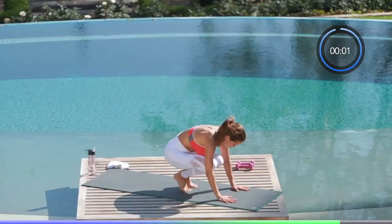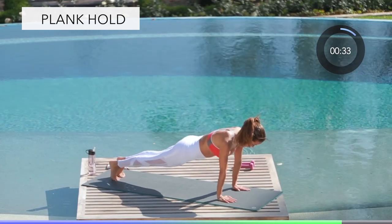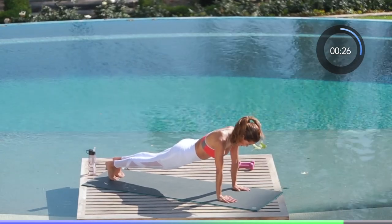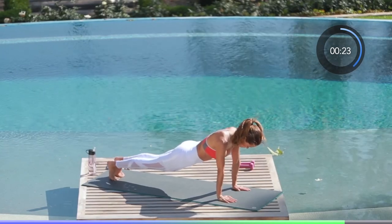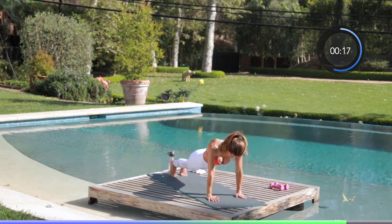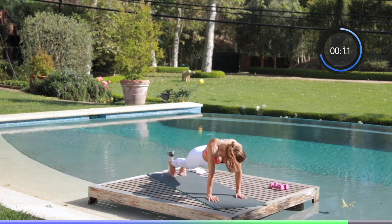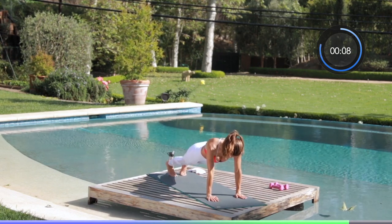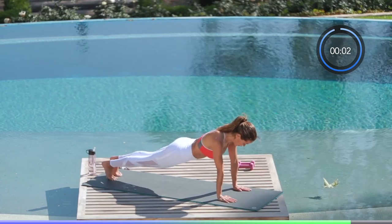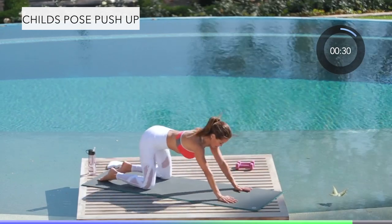And we are done — amazing job. Hold your plank — here's your challenge, we are carving out our core. Nobody quits. We've got 30 seconds to go — shoulders over wrists. Drop your heels, relax your neck, squeeze your abs together. You've got this, stay in it, let it burn like hell. We have 10 seconds — you can do it, squeeze, fight for it. Three seconds left, two and one — amazing, so challenging.